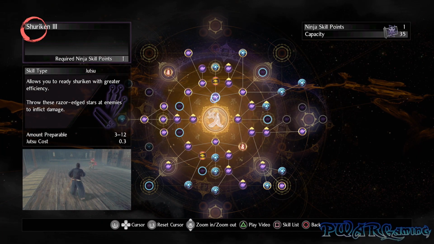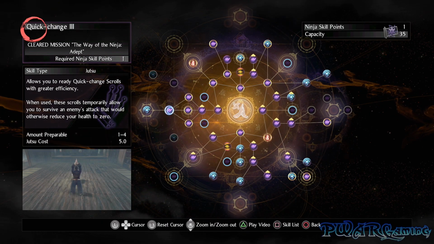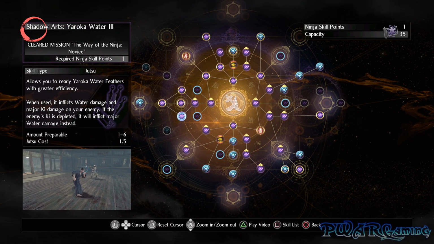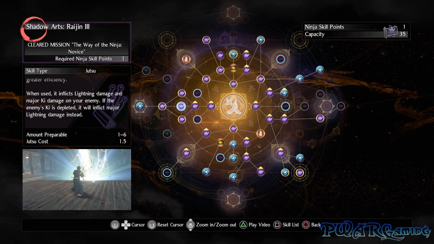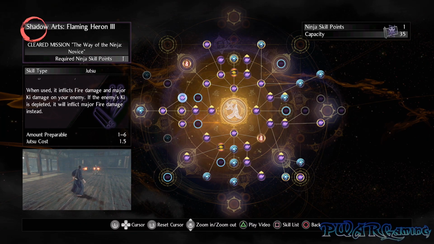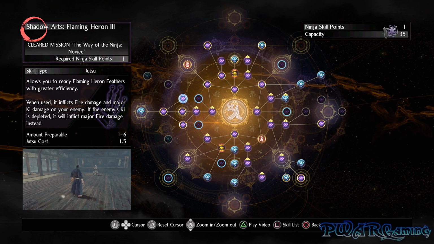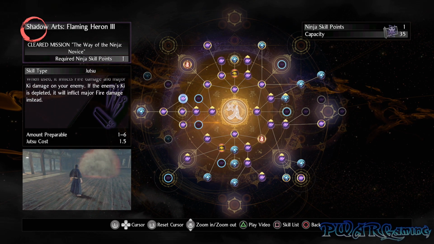For skills, the obvious is the obvious. Get kunai, storm kunai, quick change scroll, tiger running early on until you get Mataza helm, and feathers. Feathers are your secondary damage dealer, dealing thousands of damage against enemies out of ki, but very useful to pair with your weapon where you hit the horn of a yokai, decrease the ki, burst counter or attack the rest of the ki off, they go into red, and you pop a feather and boom, dead.